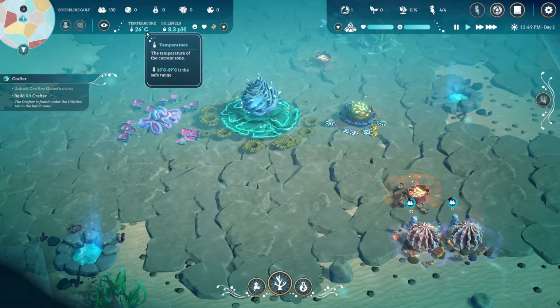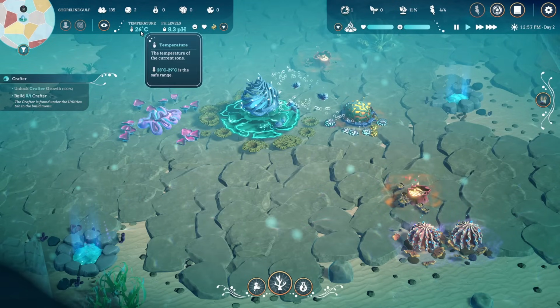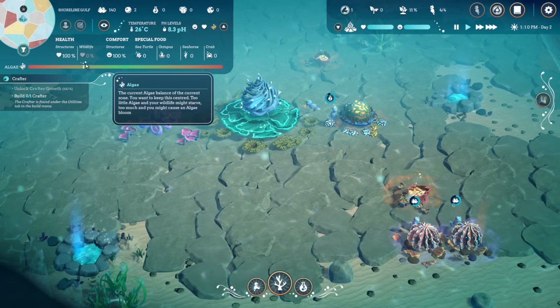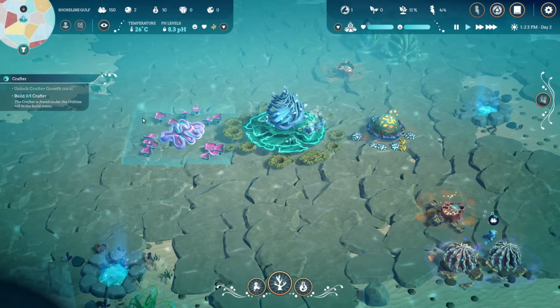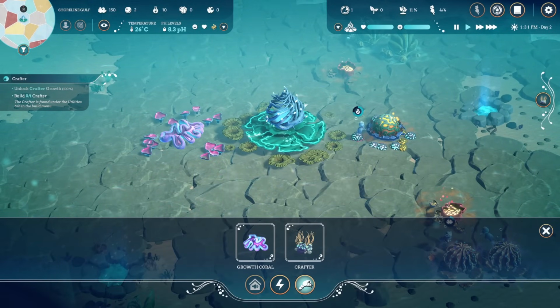A few other things maybe to chat about. We've got temperature, which is 26 degrees Celsius, which is fine. The safe range is there. We're very much within it. Same with the pH levels. We're all good. There's a little sort of algae meter over here as well. We want to keep the balance as central as we possibly can, and it doesn't seem like it's problematic for us, so let's not worry about it too much quite yet.